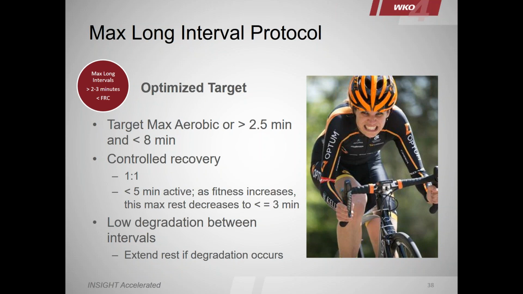You want low degradation between these intervals. It is okay to extend the time if that degradation is happening too quickly. We get very rigid in this world of intervals when we shouldn't be. We don't need to be. Now, don't get me wrong, there's a point where you say, all right, this isn't working, I need to go home. That is what it is. But it's not just because power went down some percent. You're still going max. Remember the external number, the watts, might be going down, but the strain is still there. It's only after a significant drop off that the strain really goes away.